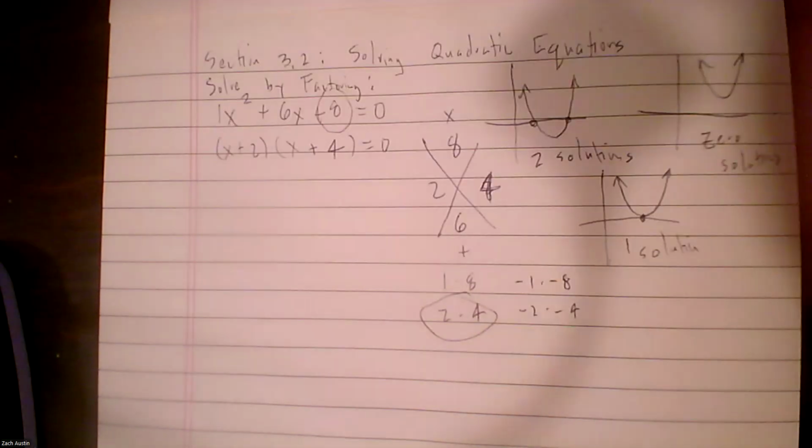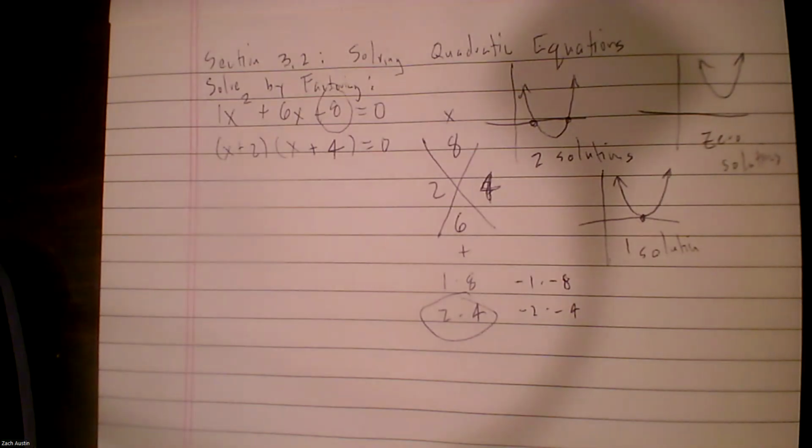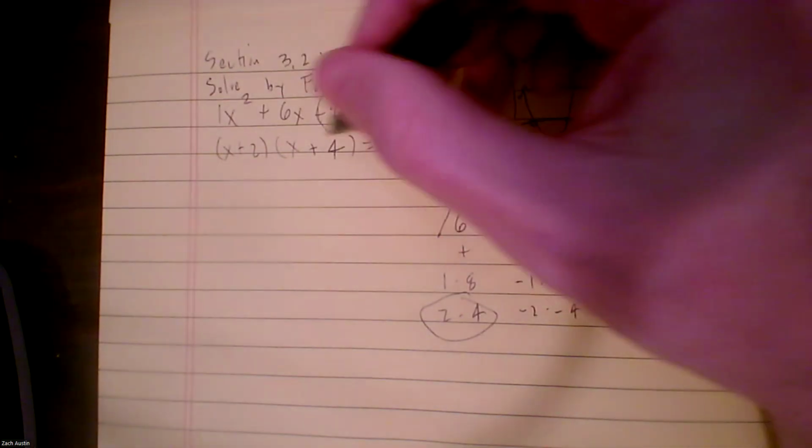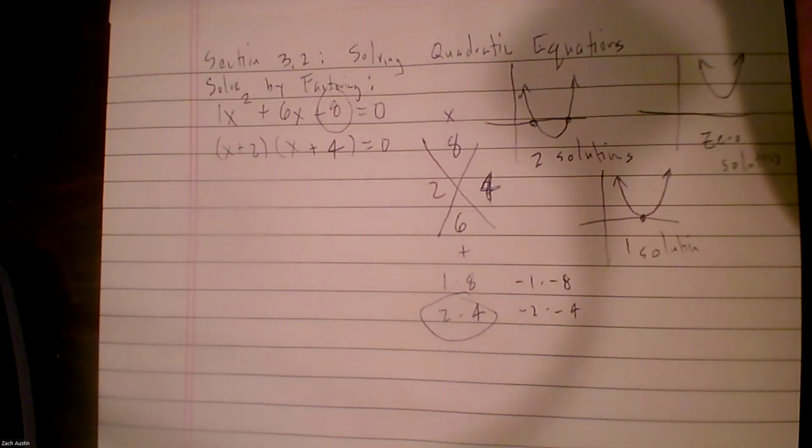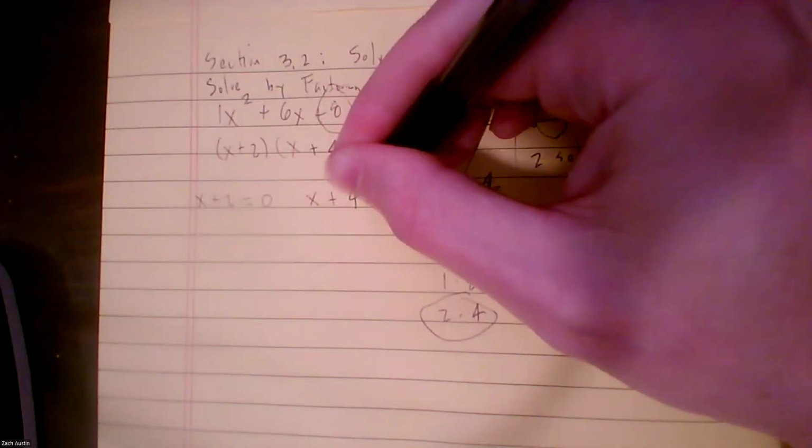Okay, and so if we can get to this point where this is in what's called factored form now, getting the solutions is quite simple, because if you think about it, we're multiplying these things together. So if just this first factor is equal to 0, it doesn't matter what the second is equal to, because 0 times anything will give us the 0 that we want. And you can use similar logic for the second one. If this is equal to 0, it doesn't matter what this first factor is equal to, because 0 times anything gives me the 0 that I want. So our method here is just going to be to take these factors and set them equal to 0 separately.